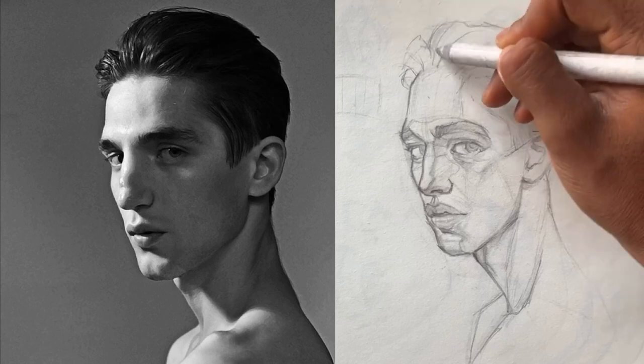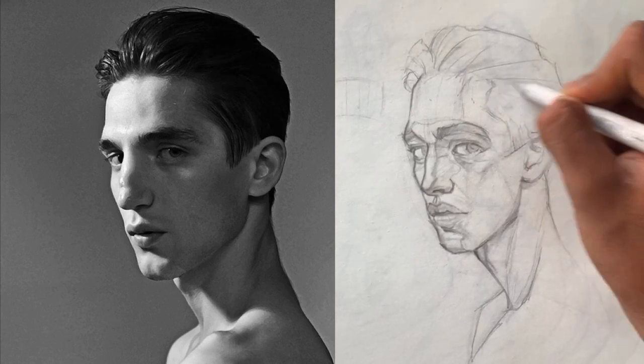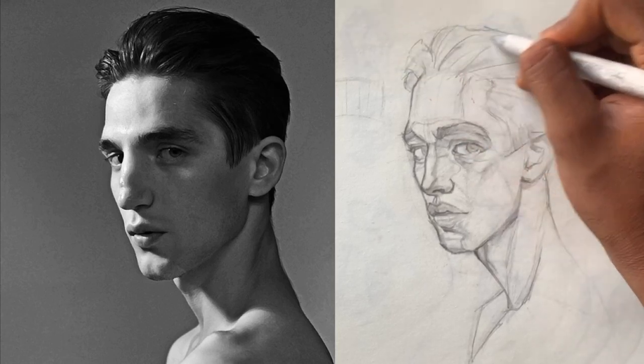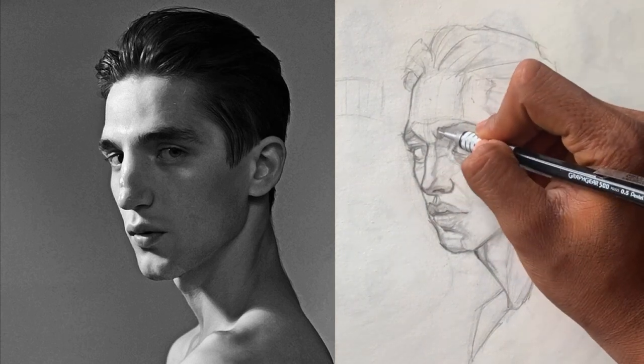So the hair has a very dark volume, but I'm not gonna make it too dark. I'm going to try to simplify while maintaining the 3D of the hair. So let's come here again. We're gonna add our style.